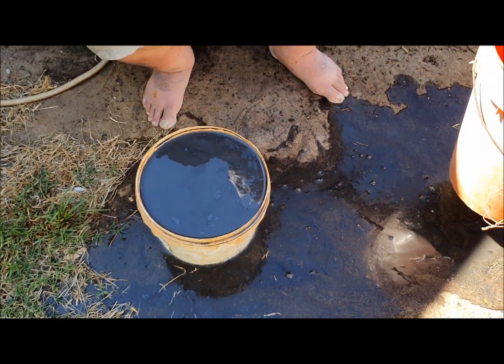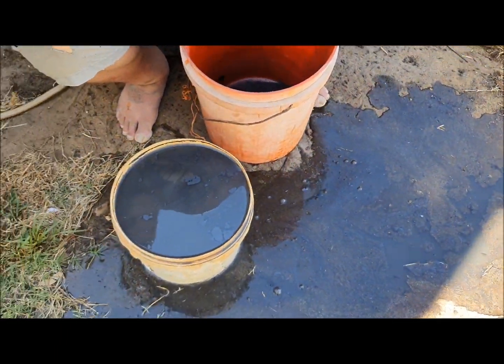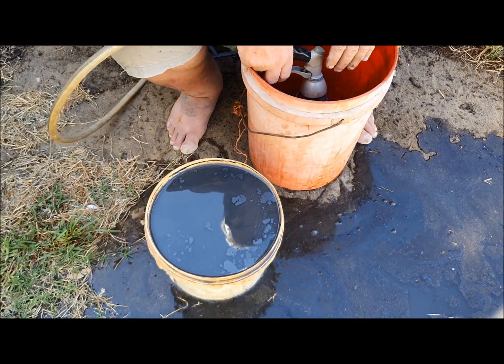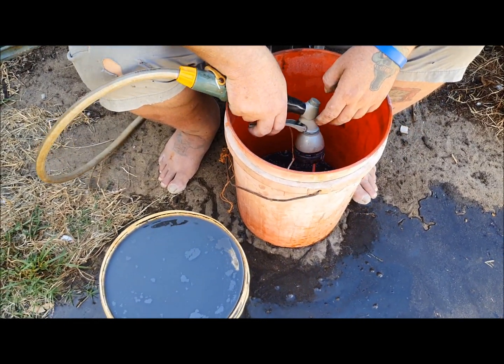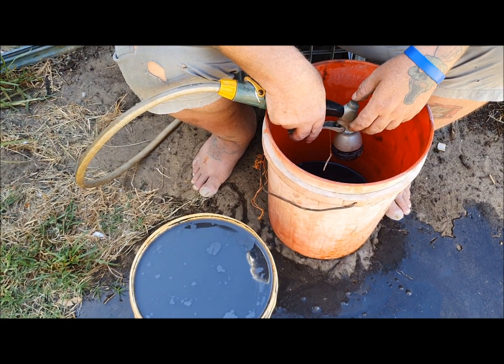Still a lot of ash coming up. Hello. What are you doing, Cookie? What are you doing?